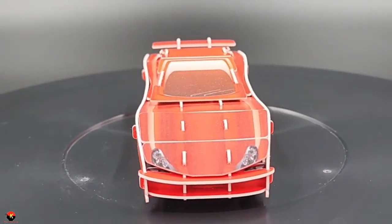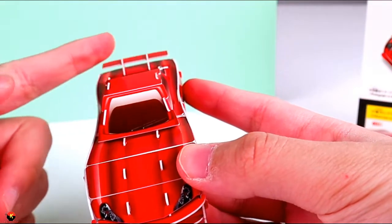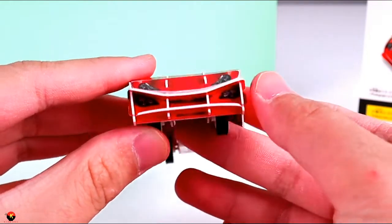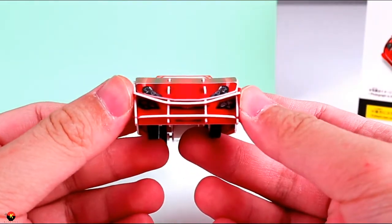We of course have the front of the car here, and it looks a little bit wonky because, like with a lot of their 3D puzzles, it's usually just in layers and then they print it out and then you can pop them out. But as you can see there, there's actually like a double layer of headlight there, which looks a little bit funny, but just from looking at it down like that, it looks okay.